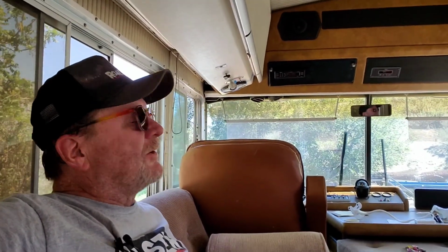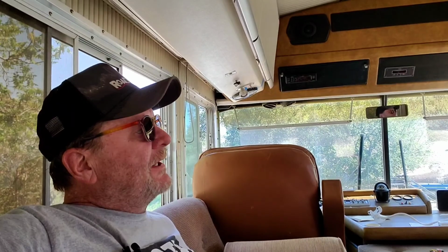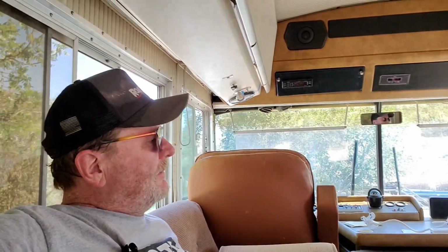Doesn't get much better than that. This motorhome likes me. It's cooperating. Runs just fine. Blows a little smoke, but hey, that's all right. Steering seemed to be okay. Everything's good. Well, this worked out great. And now on to try and rescue the X5. I'll put that in a different video.